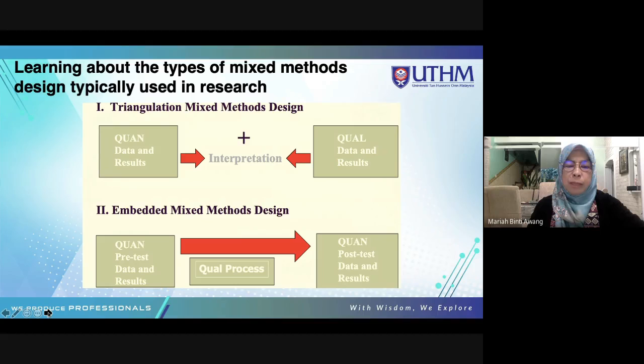With both combined, we have to do interpretation from both data and results. The second type is embedded mixed methods design. For example, quantitative pretest data and result, the qualitative process, and then we get quantitative post-test data and result.